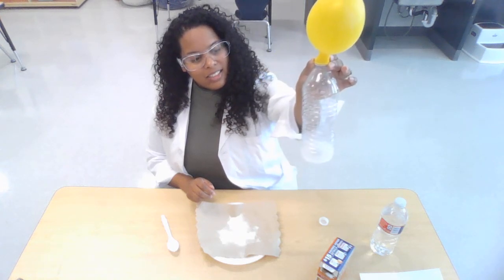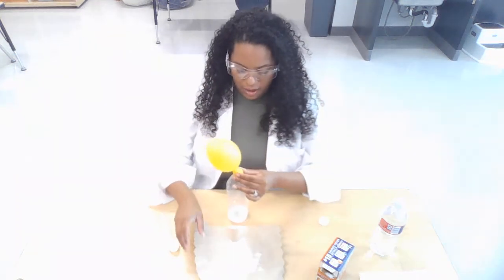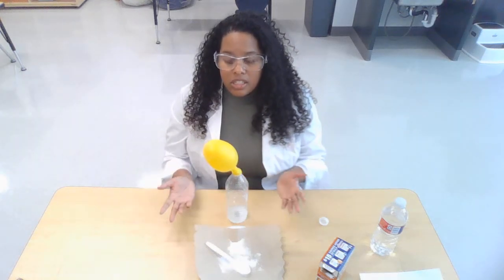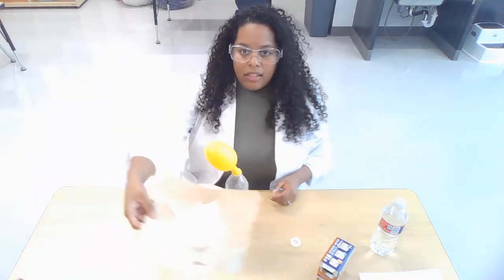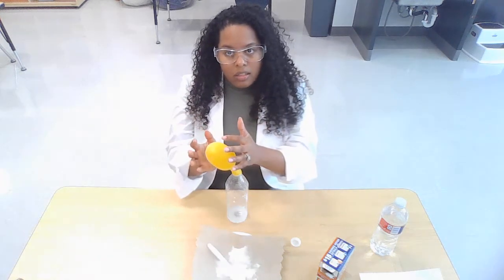That was a wonderful job! If you decide to do this at home, definitely take pictures and send them to your teachers — we'd love to see it. Also tell me some things that went wrong or went right. Sometimes things mess up — for me, I didn't have a funnel so I made a little bit of a mess, and that's okay. Let me know if your balloon popped or if it was very small. Please let me know if you enjoyed this and would like to see more. Thank you so much and we'll see you again, friends — bye!